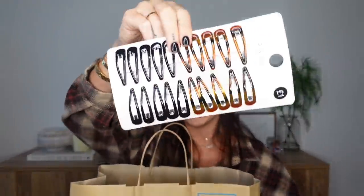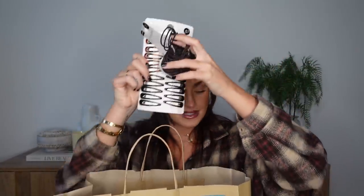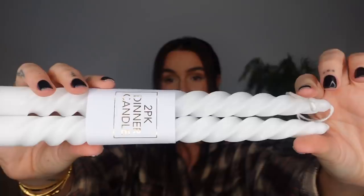I have a problem with buying hairbands and clips every time I go into a shop. These clips are so 90s and cute - I normally have the little invisible grips but I thought it was cute to get some you can put on show. Plus hairbands because I lose every single one. Last thing in this bag: two twisted candles - I like to chop and change my candles in autumn. I had orangey ones so I got some fresh white ones, and these were £1.50.